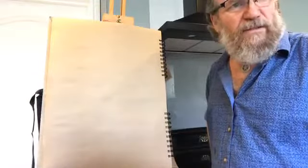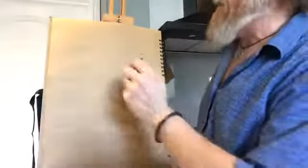Let's draw some dragons, shall we? I'm a bit fed up with what that's done. This is going to be easier because it's just black lines. So hopefully... I don't know why it's doing this. I wonder if I can... I don't know if you can lock the exposure on Photoshop, on Facebook. Right, okay, dragons.